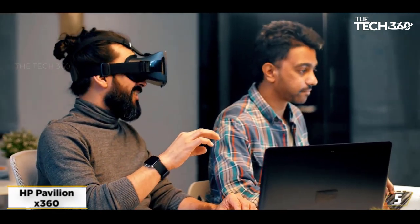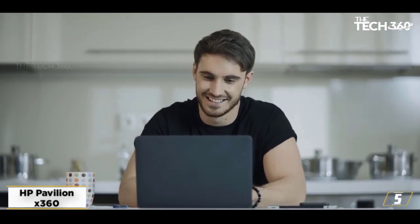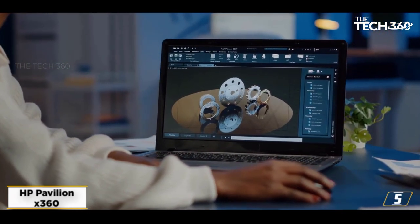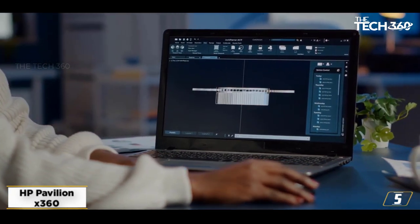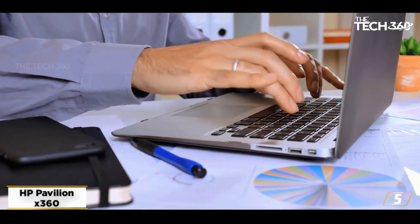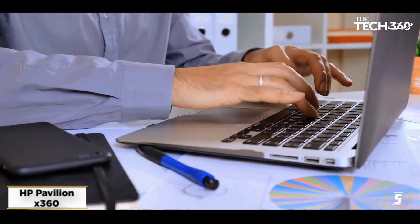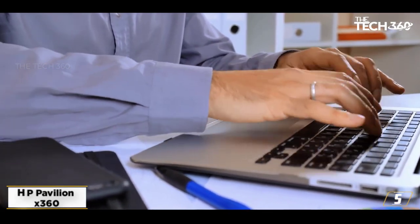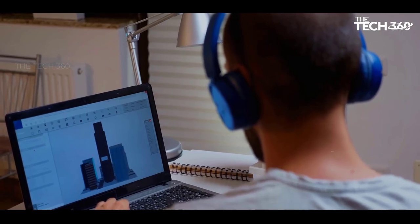We love the intuitive touchscreen as well, as this turns the laptop into a fully-fledged hybrid device. The integrated speakers are of high quality and can get plenty loud, thanks to the company's proprietary audio-boost technology. Though the 8GB of DDR4 RAM is decent, the 256GB solid-state drive is on the smaller side and may not suit all consumers. Also, there is no DVD/CD drive included, though it does include plenty of wireless connectivity options including Bluetooth 4.2. For extended gaming sessions, consider adding the best laptop cooling pad to your shopping list.